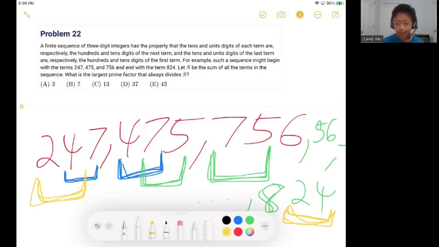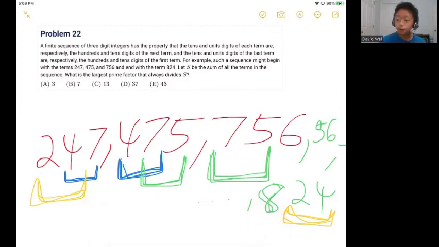For these kinds of questions, there is a rigorous way to do this. But suppose you did not see the rigorous way. What you can do is check some special cases, because you have the answer choices 3, 7, 13, 37, 43. Basically the question is saying, no matter what sequence we have, if we take the sum of those values, there are always going to be prime factors that are factors of S, regardless of what the sum is.